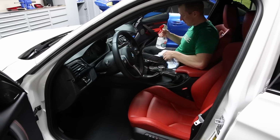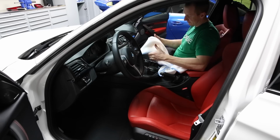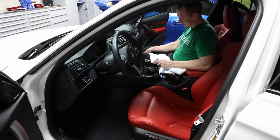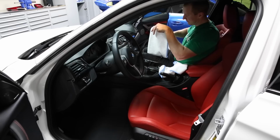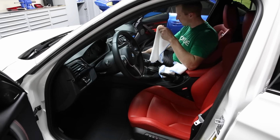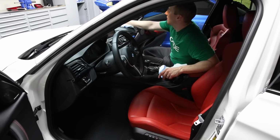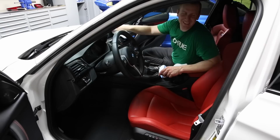So what I'm doing here is I've got my new Microfiber Tech fancy soft white towels. I bought like 15 different interior towels, and these are the ones I decided I liked the most after trying a bunch of them. What I usually do is just spray it on the towel. This is Griot's interior cleaner. The two interior cleaners I like are this Griot's and the Einzet. Their Cockpit is really nice too. I just use the Griot's because it matches the bottles.